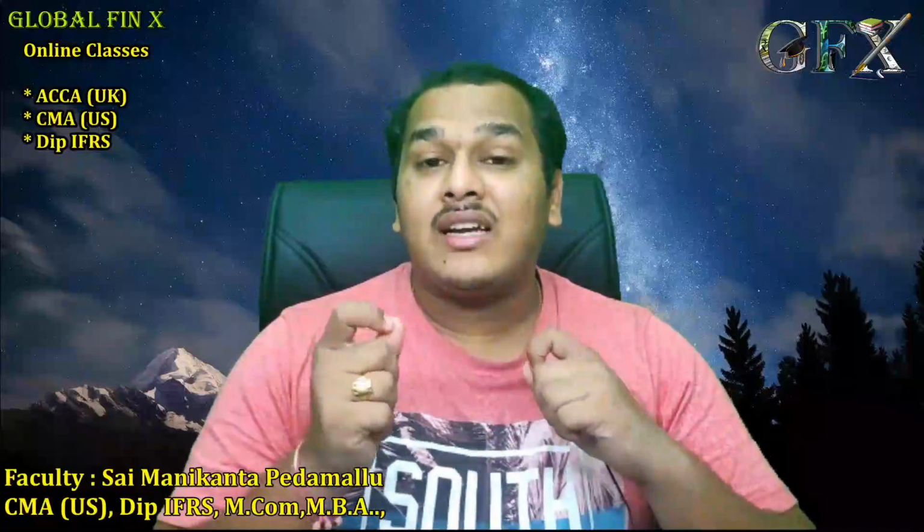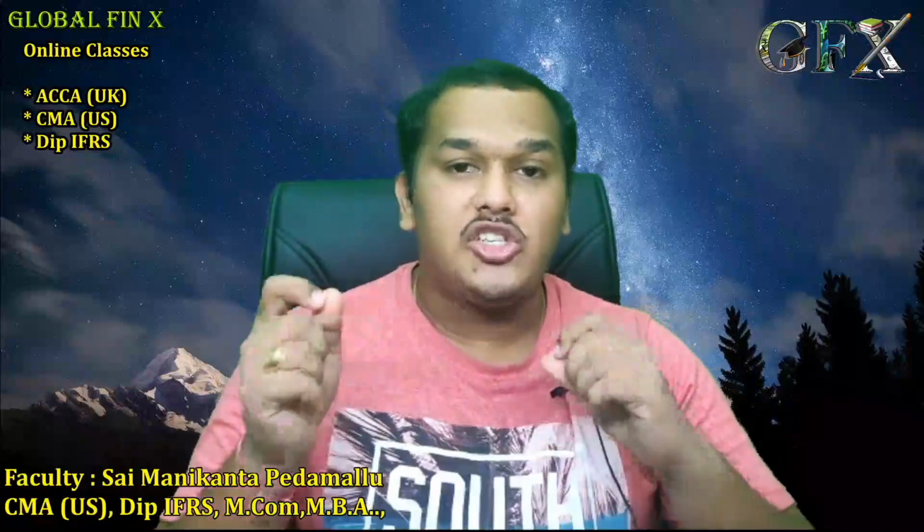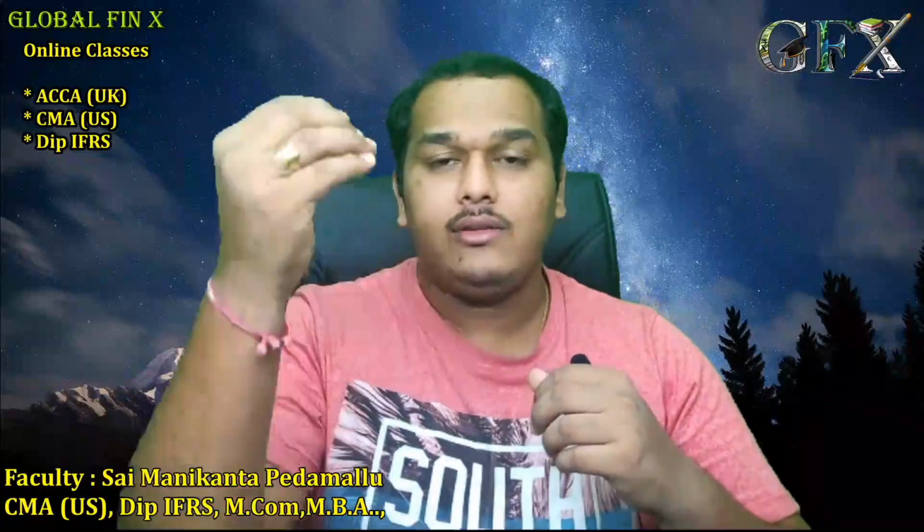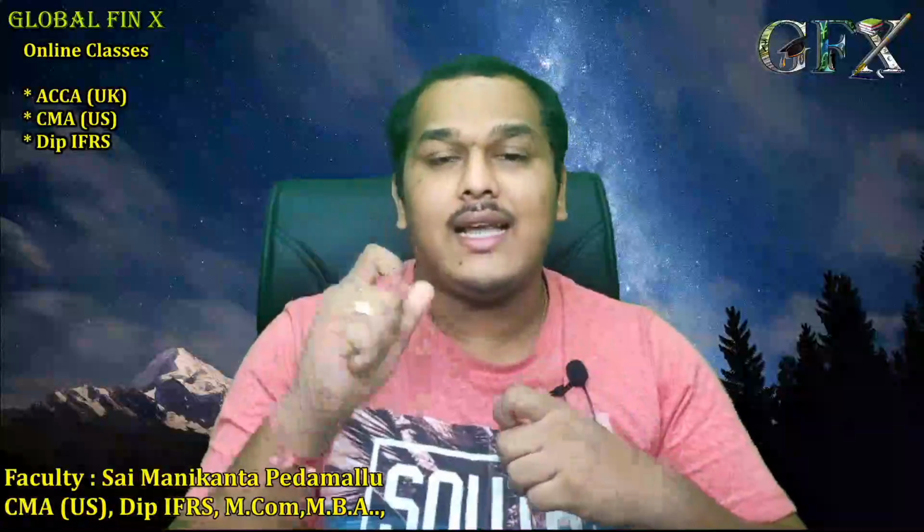The effective portion of the cash flow hedge shall be recognized in the other comprehensive income, OCI. From OCI, it will go to OCE, other components of equity. Other components of equity is a side heading. Within that, you have one separate side heading that is basically the cash flow hedge reserve, right?